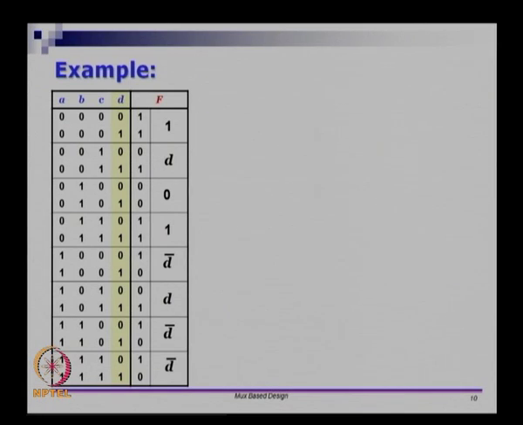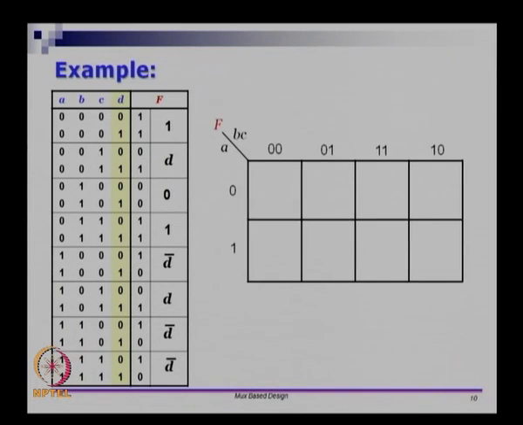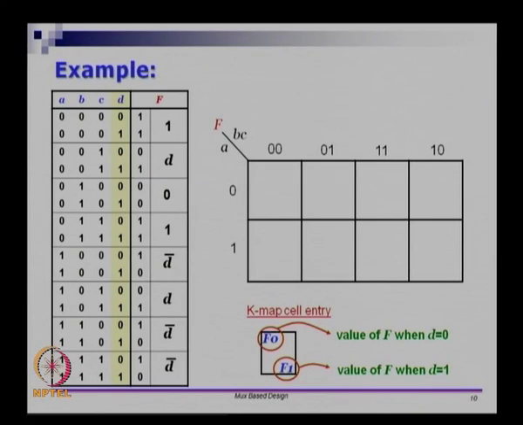So, I am going to show now how to do this in the K-map itself. Let us see this simplified form here. I have used 1, d, d bar and 0. Let us see another way to think about the same problem. Instead of a 4 variable K-map, I am going to use a 3 variable K-map. So, in the 3 variable K-map, I am using only A, B and C. I am not going to use D as an input. And what I am going to do is, I am going to take 2 rows at a time and do something different.